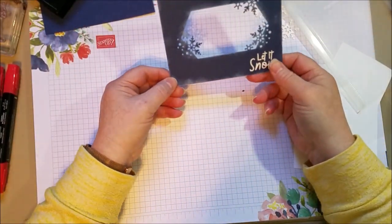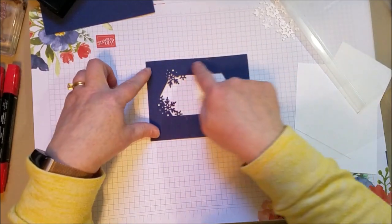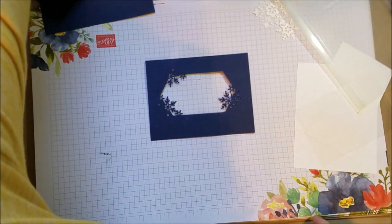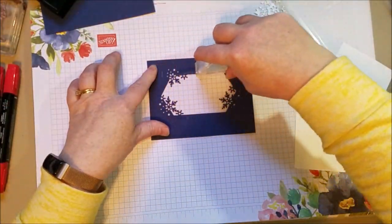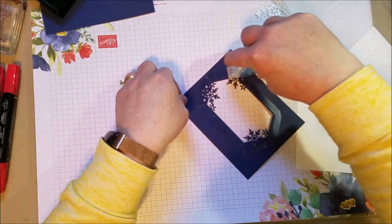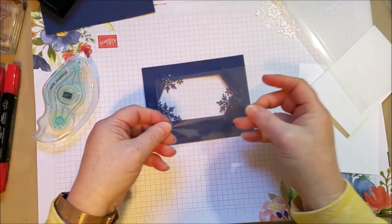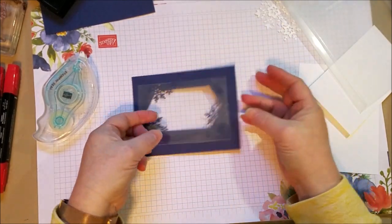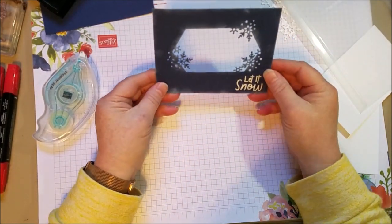Okay, now the next step for this is we're going to flip it over, and you need to run some adhesive around that window area. And then lay down your transparency. Okay, so that is ready.